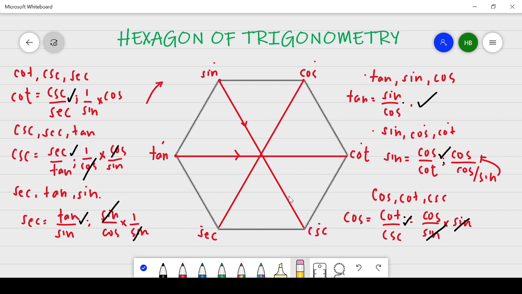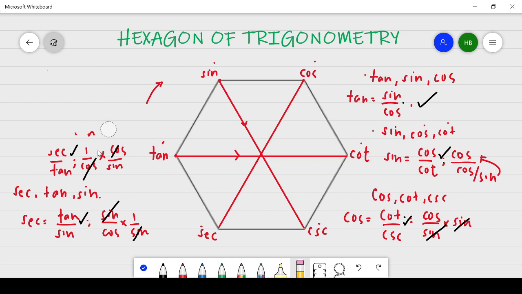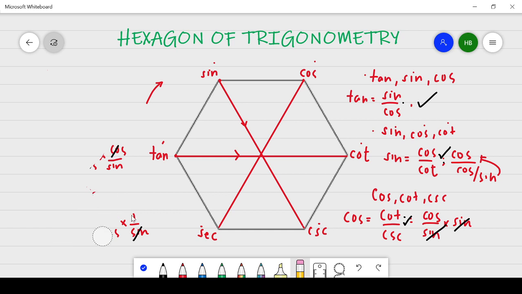I'm going to erase lang guys. Pero hindi ko na i-erase yung mga vertices kasi nga, as I said earlier, kung ano yung nasimula nating drawing, that will be our permanent drawing until the end. So hindi kasi ako pwede mag-erase ng canvas kasi mai-erase lahat ng sulat. Okay, so let us proceed on the next trick. So punta naman tayo sa complementary angles.